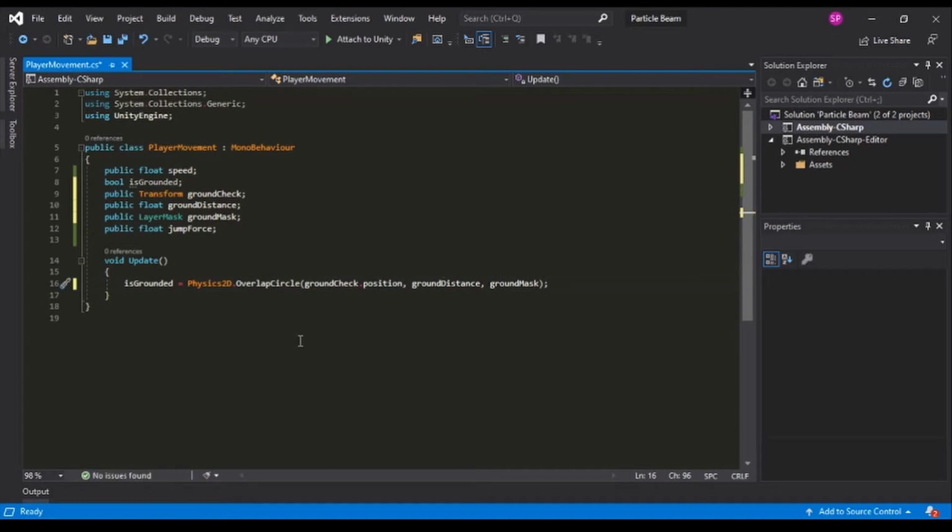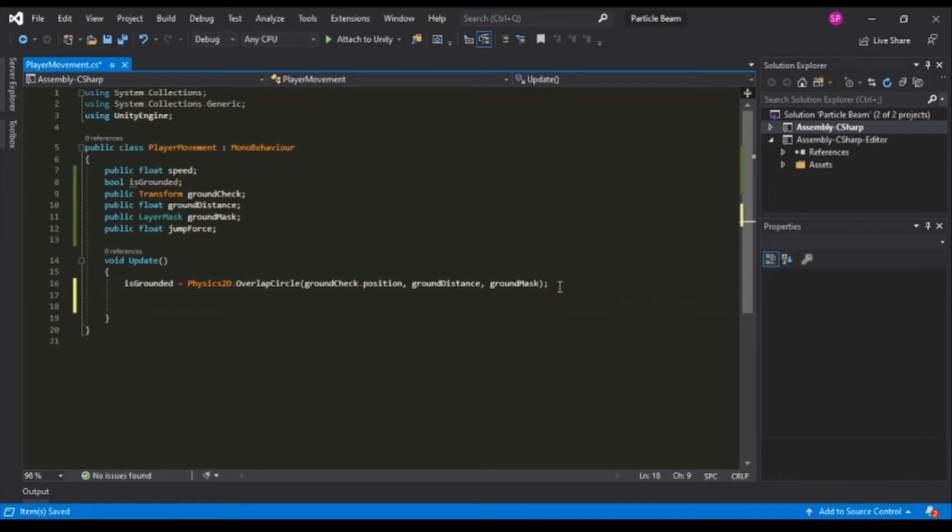Now to explain this line of code, isGrounded is a bool. That means that you touching the ground can either be true or false. What this does is it sees if this is true, then this must be equal to true, and vice versa. It overlaps a circle at this position and this big, and it checks for whatever this mask includes. Now later on we are going to add a jump using this variable, but right now we're going to add a little bit of movement.